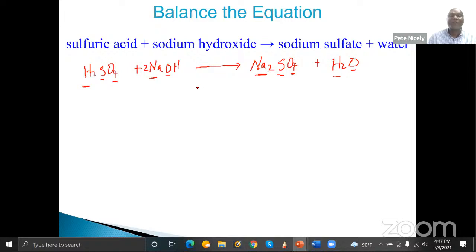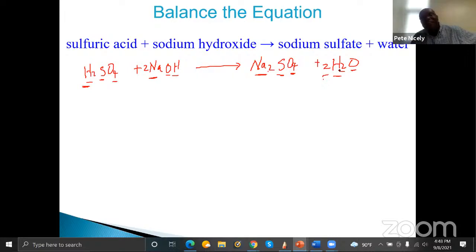So this begs the question, how do we balance the oxygens? Well, what I would do is put a 2 here in front of the H2O. So we're going to end up now with, on the right side, 4 plus 2 oxygens, right? 6. So the oxygens are balanced. And then let's look at the hydrogens. We have a total of 2 plus 2, 4 hydrogens on the left side. And here we have 2 times 2, 4 hydrogens on the right side. So now the equation is balanced.